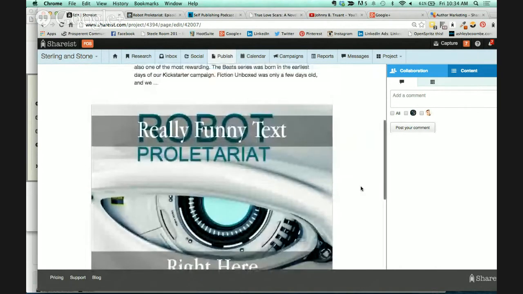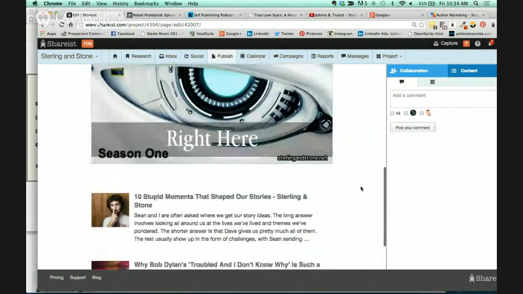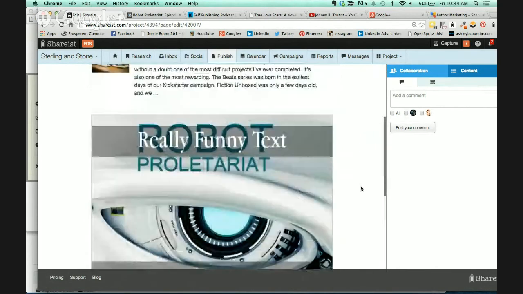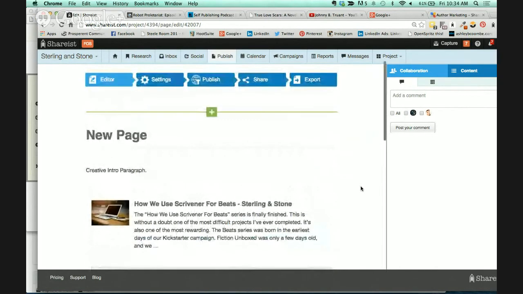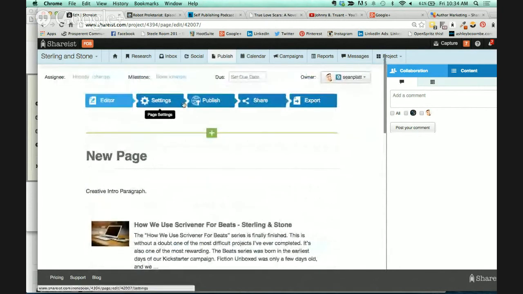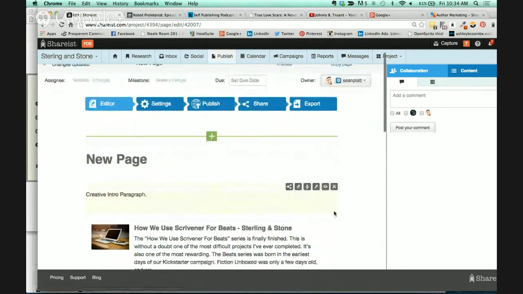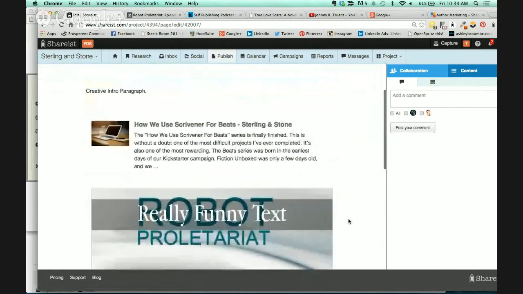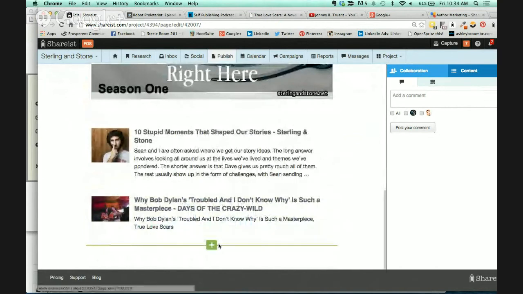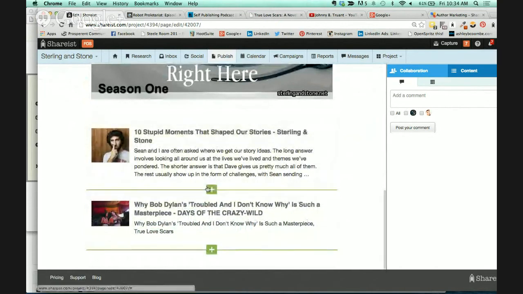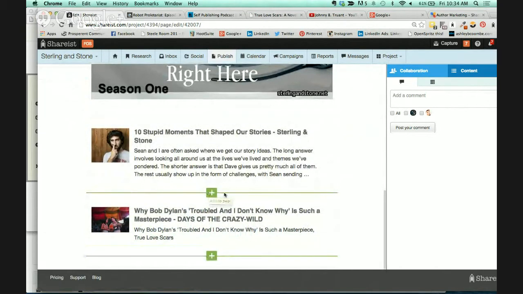Now obviously you're seeing a walkthrough in a way that I wouldn't actually post. I would not actually write really funny text on there, but I'm sure you can use your imagination. Just like I've mentioned before, once I felt like this post was ready to publish, I'd move right across that line. I might put a really brilliant conclusion down here. I might add some text in here about why I felt like this post was important.